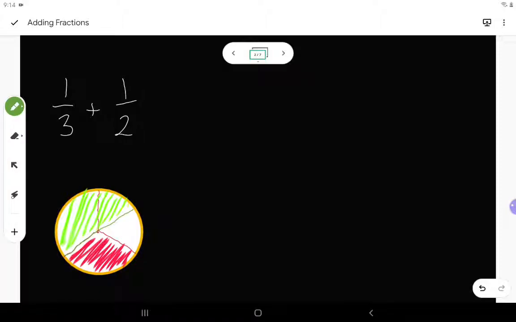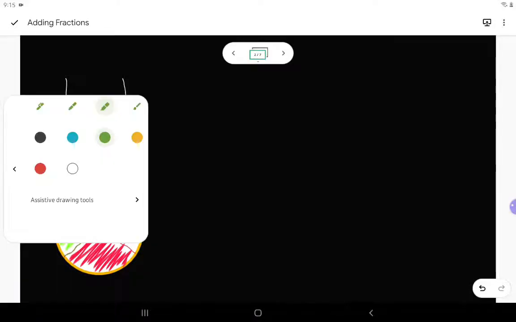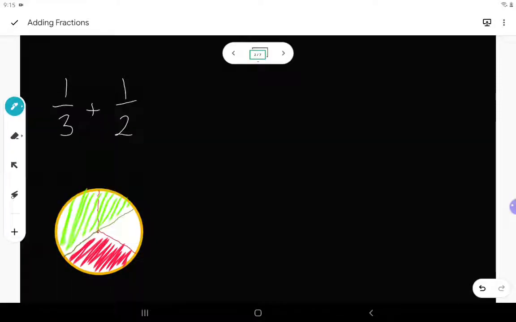So what have I really colored in total now? You might notice that when I made my cut going along this way to split it in half, I cut my third that is sitting in this section right here into two smaller sections. Okay, and so what I'm going to do, using my common denominator, is find what I've split that section into, right? Because I split it into smaller pieces. So that's really all we're doing.